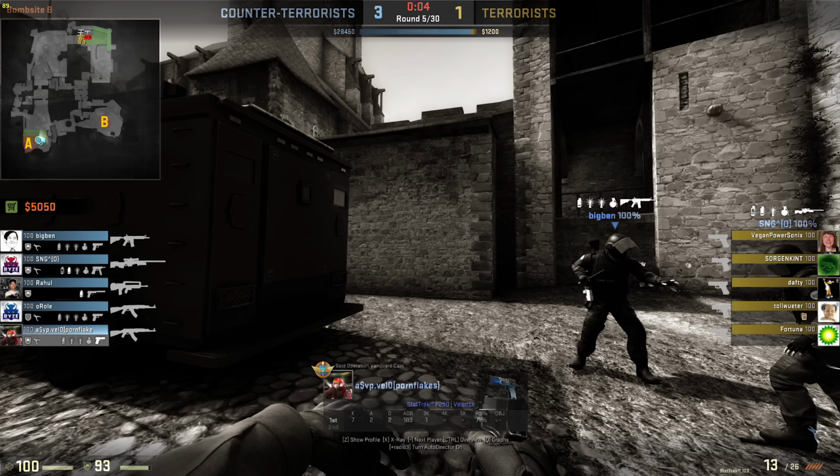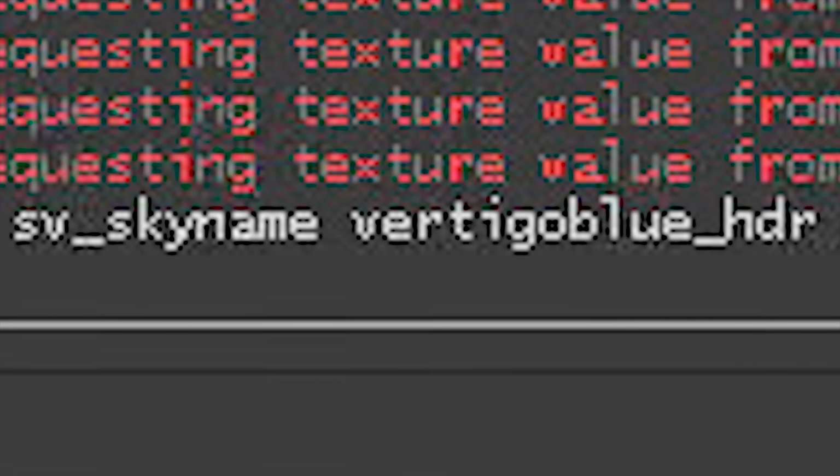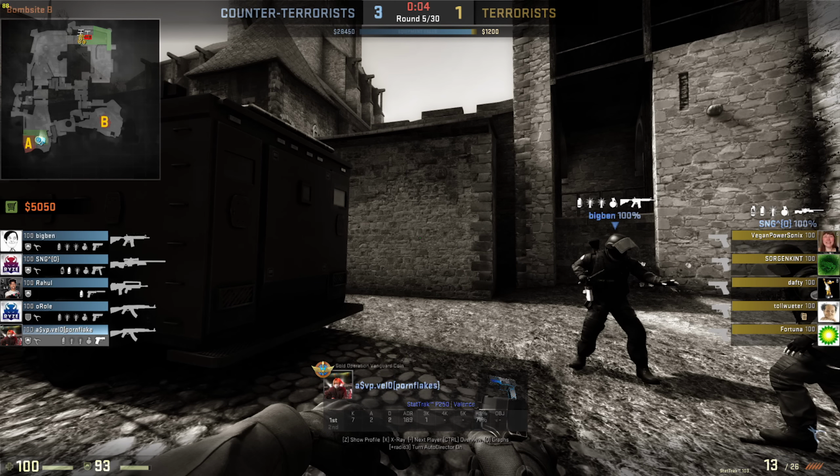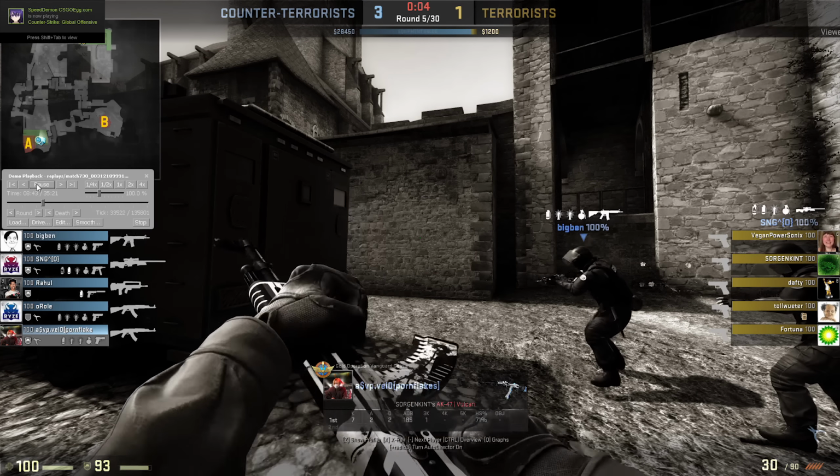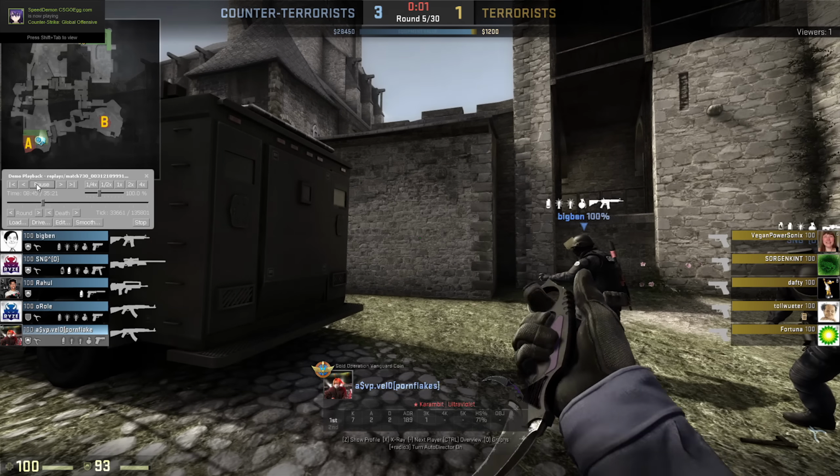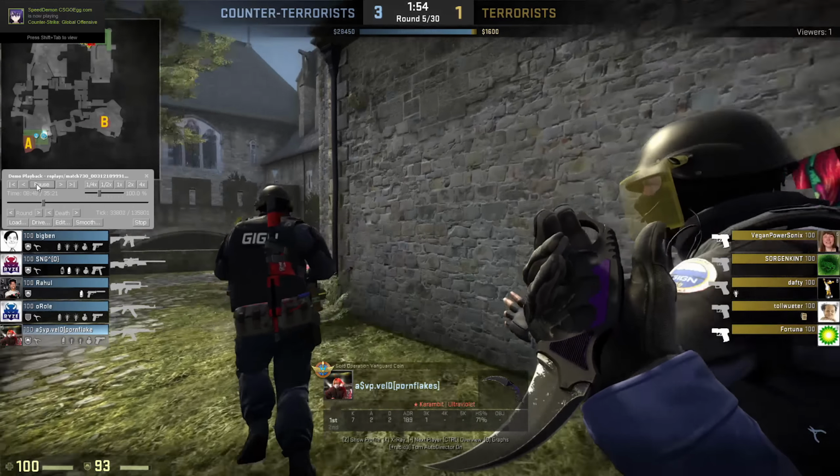So on your Dust 1, Dust 2 maps, you've got that kind of dusty sky with a few buildings. That's what the skybox looks like. But my favorite one, which I like to use on any map, is Vertigo Blue HDR. Let's just get that out of the way. Once you've got that command in place, your skybox is going to be a nice blue color. If we just start playing it, you'll slowly see it once it fades in. So there we go, a really nice blue color.